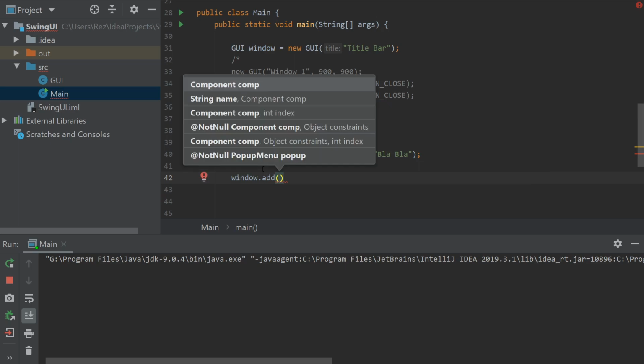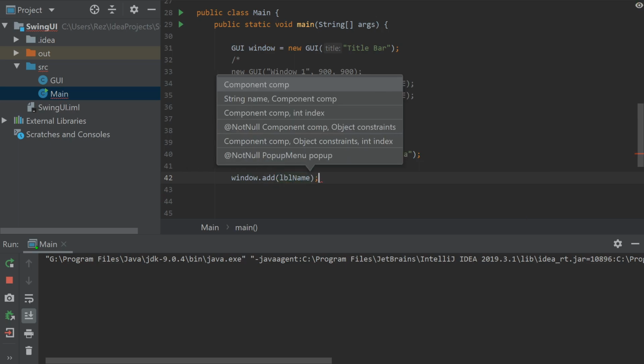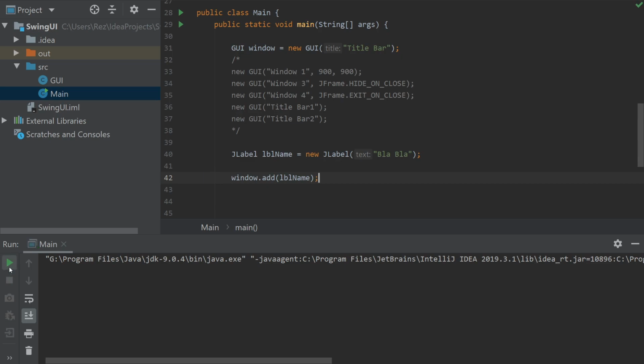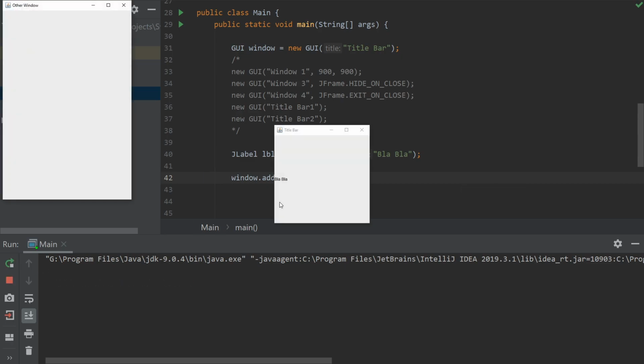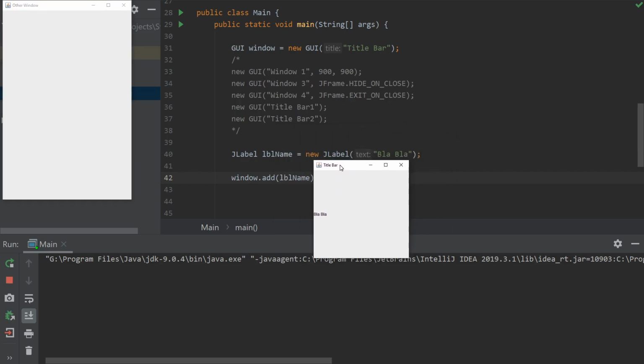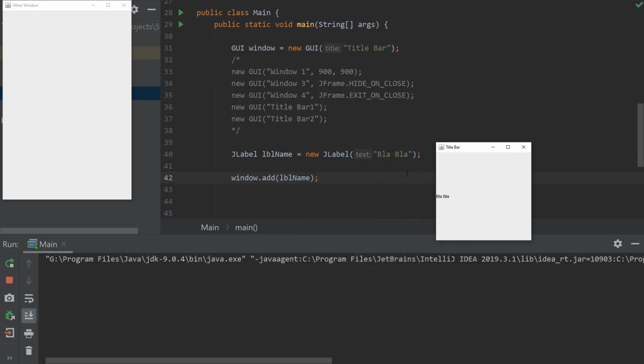So add lblName. Now you notice there is a little text saying blah blah. Cool? Easy stuff. The objects and everything, the person who wrote the swing library does this for us, and this is the cool part. Otherwise, this would have been another 1,000 or 2,000 lines.